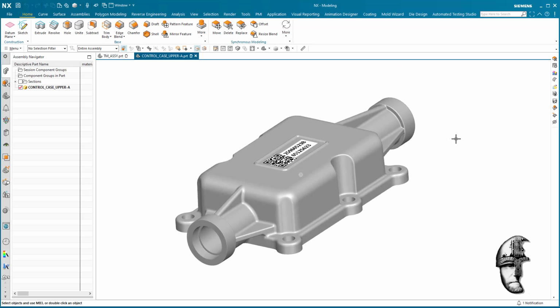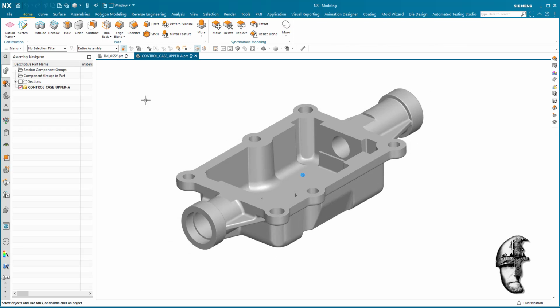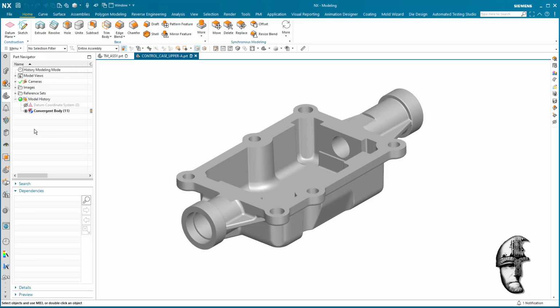And looking at the geometry we have here, we take a peek in the part navigator, and we can see that it is a convergent body, meaning it's a faceted body, meaning that we need to handle it a little bit differently, and we need to really do a bit of hybrid modeling here, meaning including probably both polygon modeling and reverse engineering for some areas.